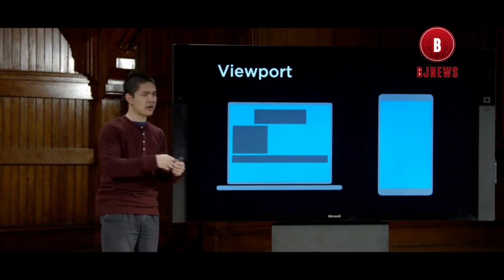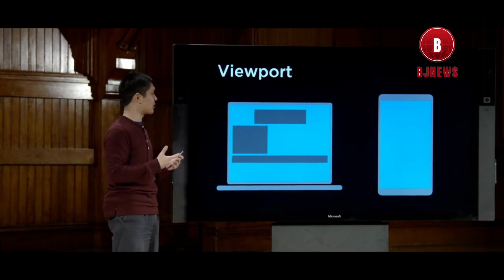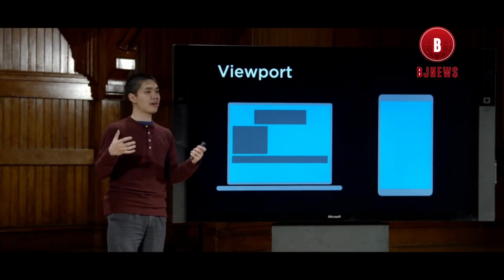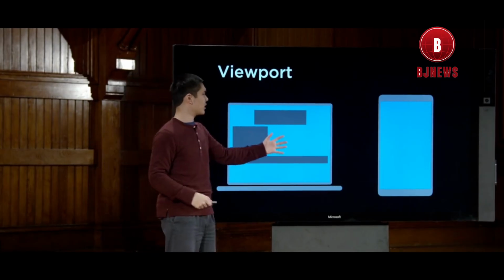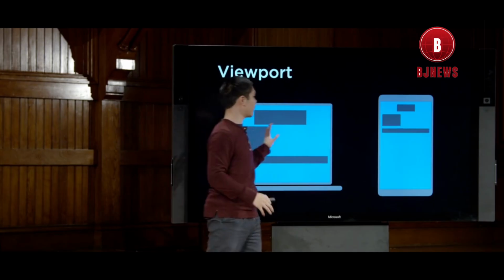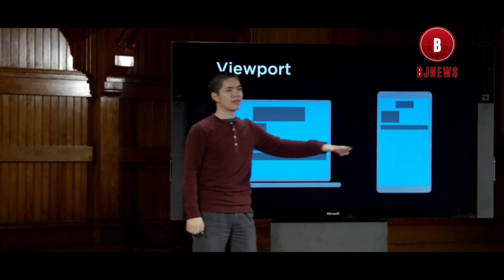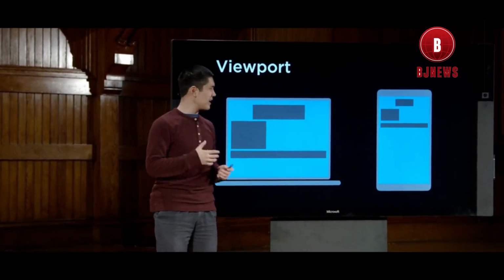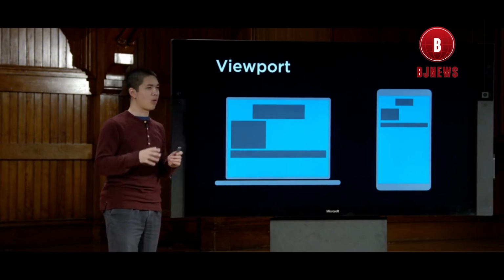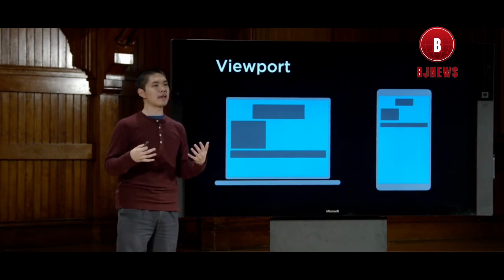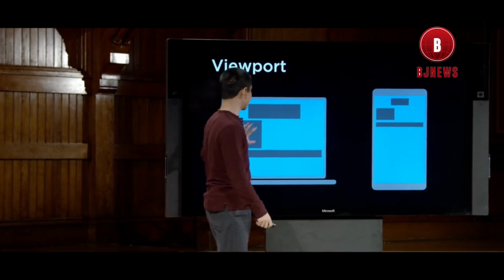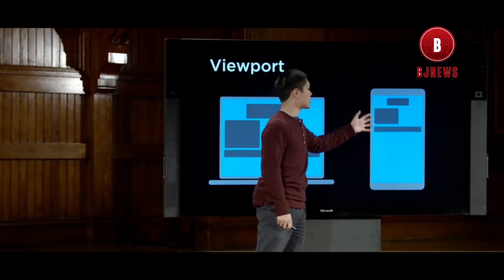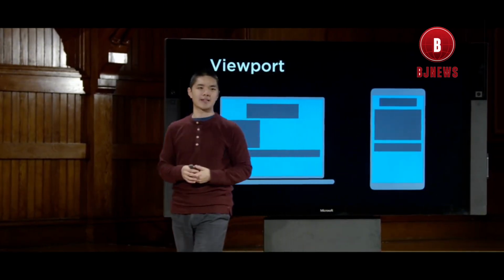Because not all web pages are optimized for mobile devices, you want to make sure that on a mobile device you can see everything. And so many phones will take a web page like this and just shrink it down to fit onto a mobile screen that looks a little something like that. Now, of course, that's probably not really what we want it to look like. Ideally, we want our page to adapt to different size screens. Maybe we want the heading and the image and the text, if that's what these are, to grow a little bit to fill that entire screen.